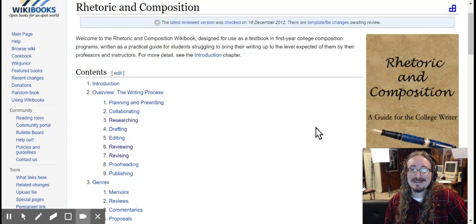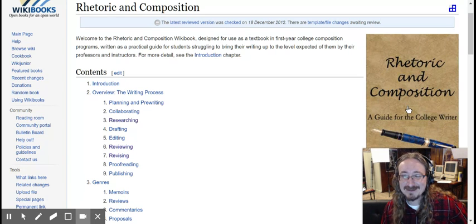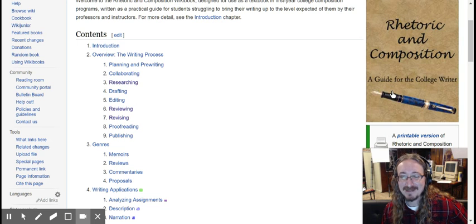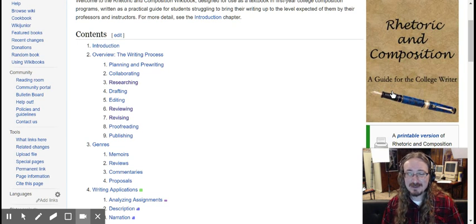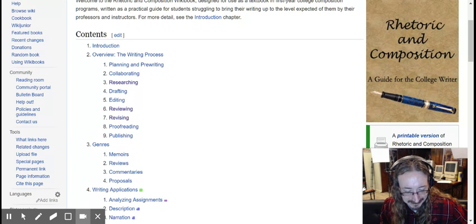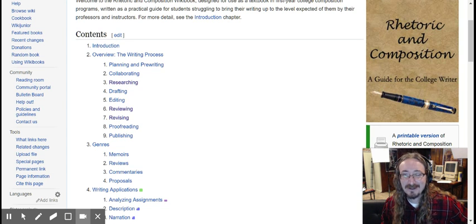Although we did have an incident with this. You see this little picture here. One of my students was an artist, and he did a cover for the book. And he had, I think it was a different image to begin with, but it was a big sort of page, loose sheet of loose leaf with some text on and a pen. And somebody that wasn't part of the class came on our Wikibook and took it down, saying that the picture was too big and took too long to load.